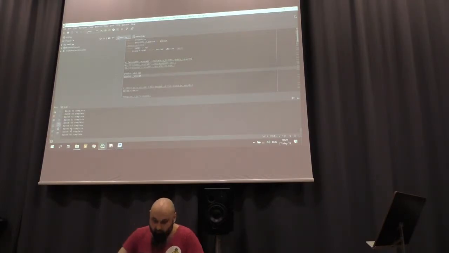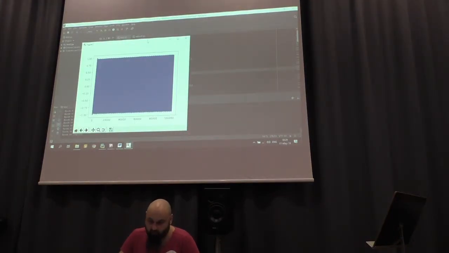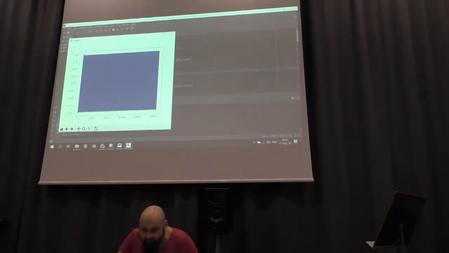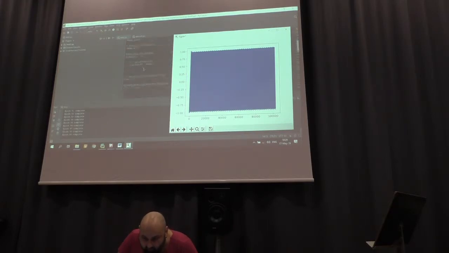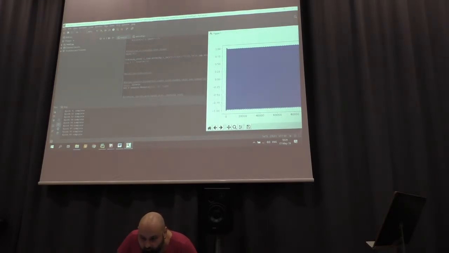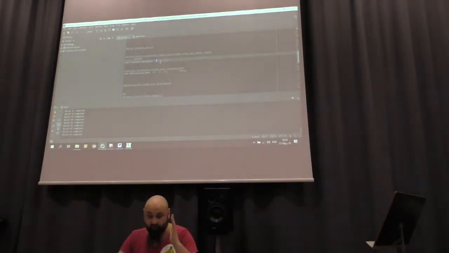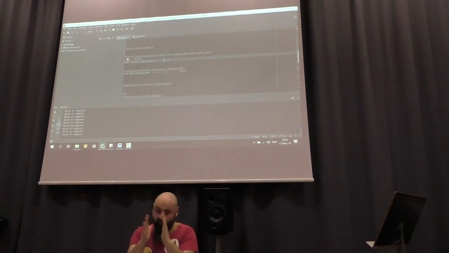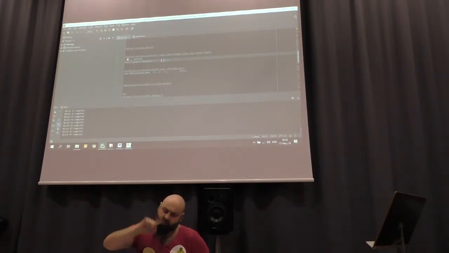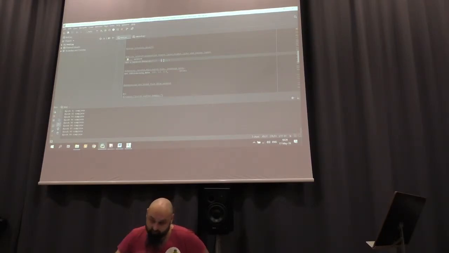Just to show you more details about the learning process, the neural network has a 500 input layer and a 500 output layer, and I have hidden layers, 30 neurons in the hidden layer.